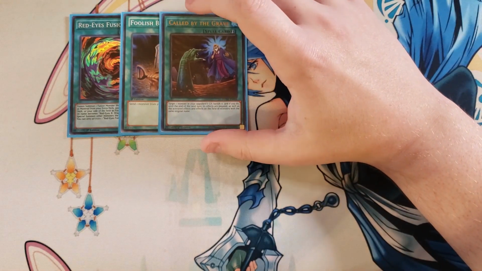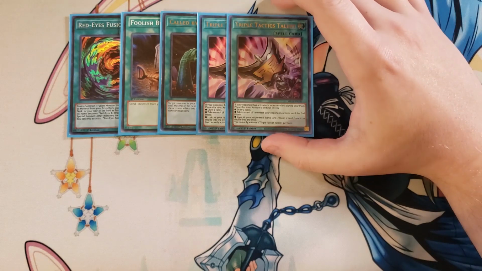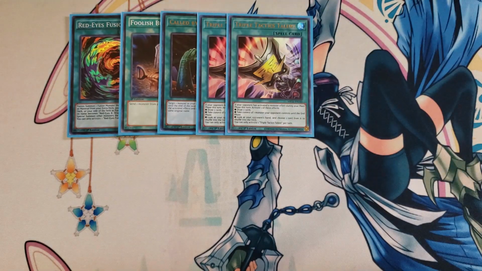Called by the Grave just stops our opponent's hand traps, which is why I play this card as a 1-of in this deck. Two copies of Triple Tactical Talents. Triple Tactical Talents is here because if our opponent does hand trap us, usually we can bounce back anyways, but this card just comes in handy because you can use it to draw 2 more cards, which can help us get to more Drytrons, more ritual spells, more monsters, and it's just an overall really, really good 2-of in the deck.